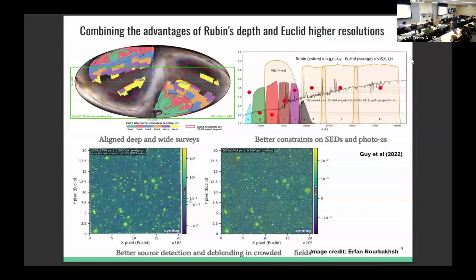Okay, so the goals of this work have really been to combine the advantages of Rubin, which provides us with really deep optical photometry, and Euclid, which doesn't go as deep, but surveys the sky at really high resolutions. So in the plots here, you can see that we have a lot of nice overlap between the Rubin field of view and the Euclid fields shown on the top left. We can get optical and near infrared coverage when we compare SEDs across the full bands. And in particular, we can see in the plots at the bottom that Rubin on the left goes very deep, but we have blurring from the atmosphere, whereas Euclid might not go as deep, but provides us with this really nice high resolution information from space.